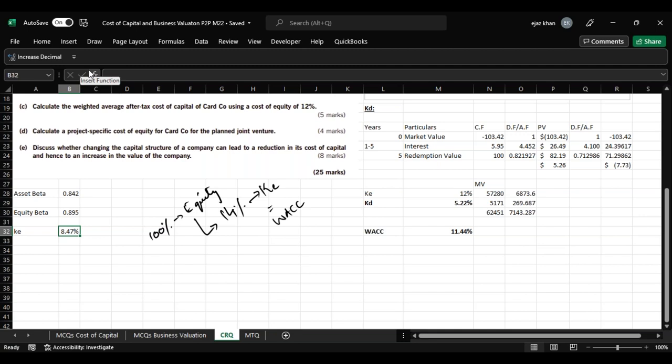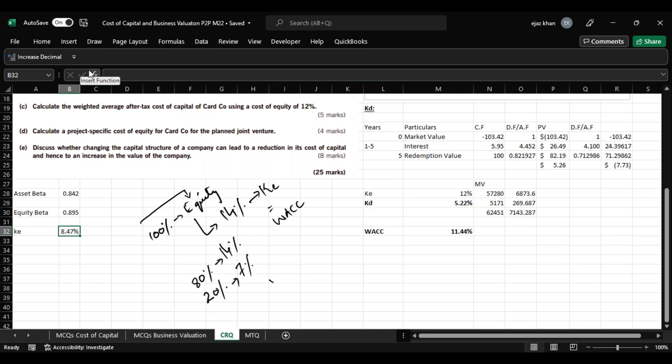But if this company starts introducing debt into its capital structure, what will happen is that at the moment, 100% of its capital has come through equity and it's paying 14% on the whole capital as a return. But if it adds debts, let's say the new capital structure will be 20% debts and 80% equity. So on 80% of the capital, it will be paying 14%, whereas on the rest of the 20%, it will be paying less than 14% as debts are less risky. Therefore, they will have less return. Say it's 6-7%. Let me assume it's 7% return. So the cost of debt is 7%.